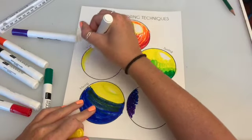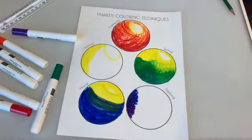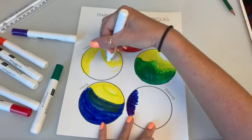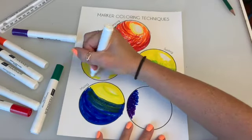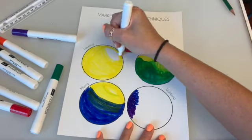The last method is layering, where I'm going to start by coating the whole circle with yellow. Again, I'm going to leave an area of highlight, always moving my marker in the direction that will support the form. So you can see me using curved strokes, not straight, flat strokes across the circle because it is round.